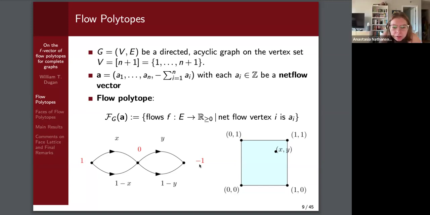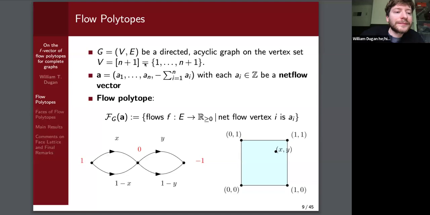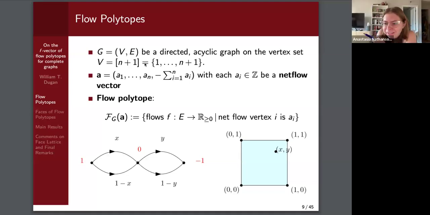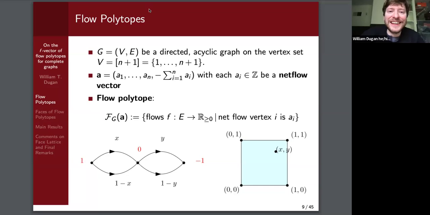I think I'm a little confused. Okay, there's a question from Alex in the chat, but also maybe while you're answering that, I'll try to check my understanding. Okay, yeah, let's see. Vertices of flow polytope. Fantastic question. I will answer it in a few slides, but basically, yes. Well, not always spanning trees, but I'll show you in just a second. Yeah, so the question was, are the vertices of the flow polytope always the spanning trees of the original graph? You shall see.